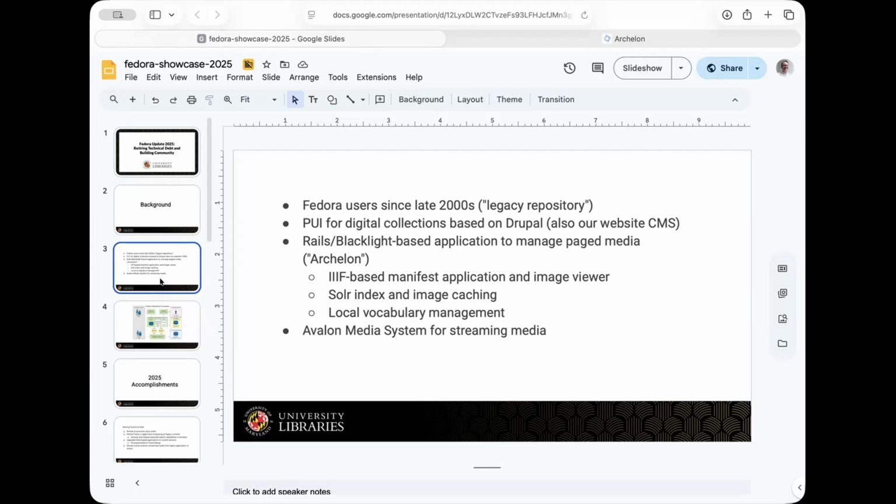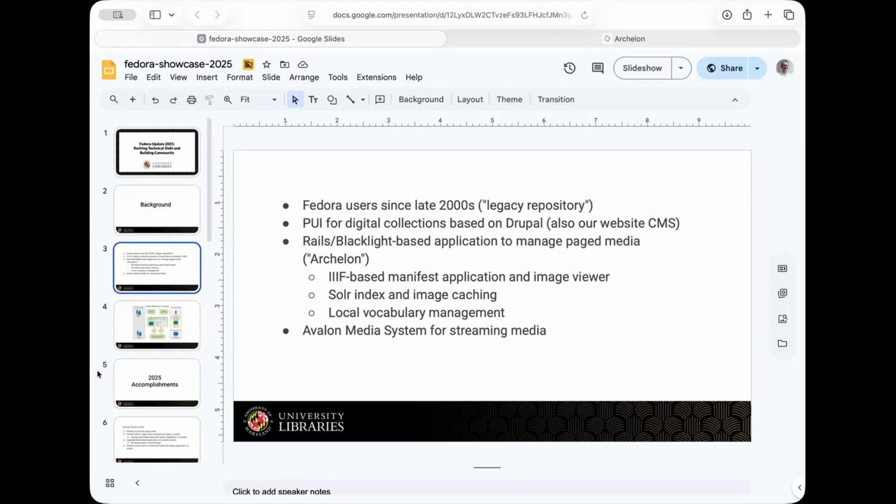We have obviously a Solr index for indexing the content, and we have an application that does image caching to make the display of large objects faster and better. We also have an application that does local vocabulary management. So that works in our infrastructure to help us manage the RDF and the namespaces and the other vocabularies that we're using that exist on the web outside of our control.